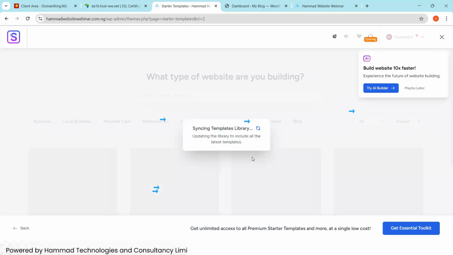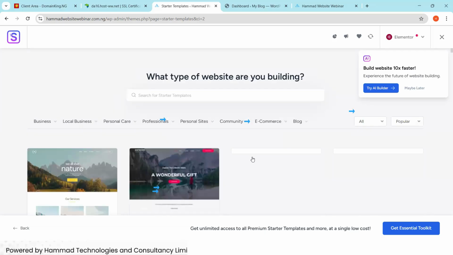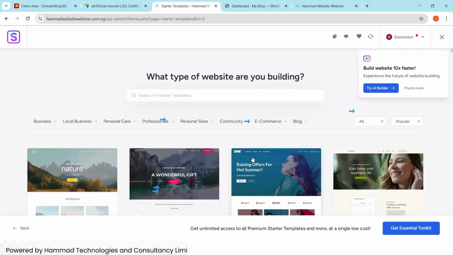So immediately you select this Elementor, this is what it will bring you to, and this is where the themes that are under Astra are. So congratulations, you have successfully installed a theme. Okay, so the next thing we have, which is the last item on today's outline, is to what?